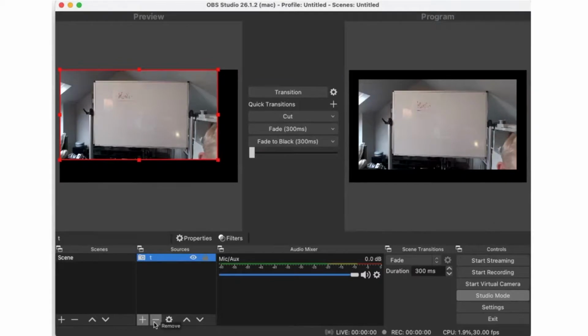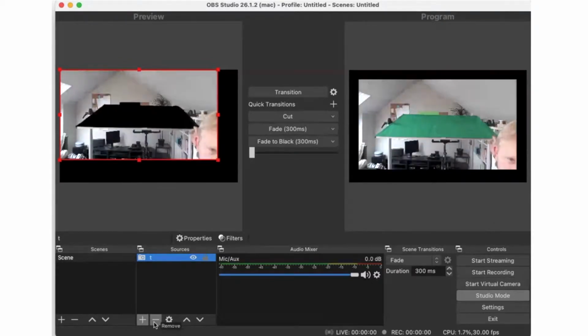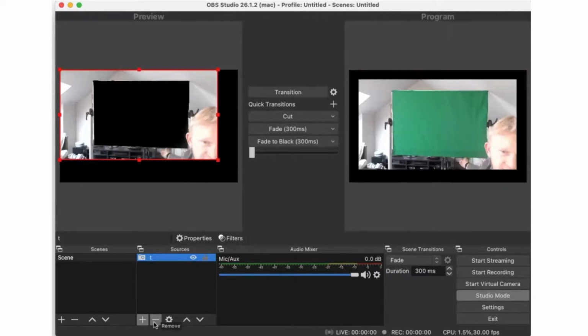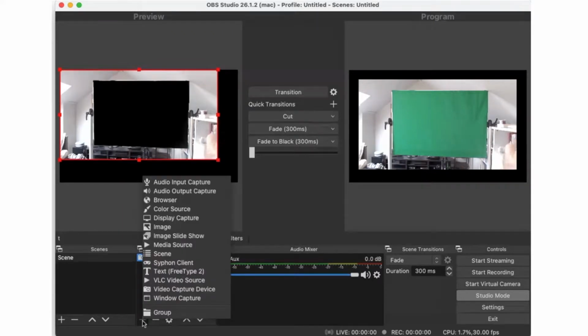Now we want something to overlay. If I turn this around, you should now see on the right-hand side, it sort of gives me a view of my settings before I started doing the current manipulations. And on the right-hand side, you can see what changes have been made. So all of a sudden my green screen is now matted out, so I can put something in to take its place. So to add something in, again, I'm just using my plus button.